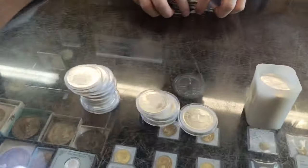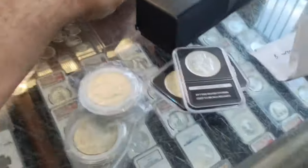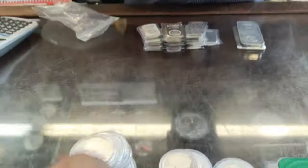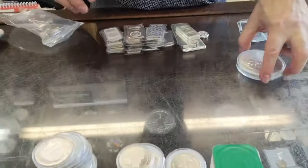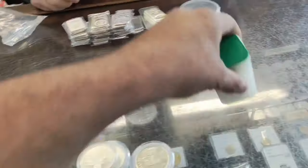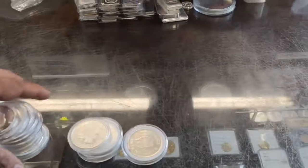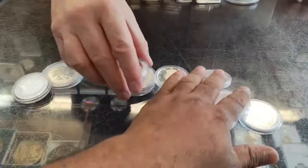Okay, this is 32 here. And the bars. This is 10, and this is another 10, so it's 20. This is 5. And this is 1. Another 10 there. This is another 10. We got already 68. 20. Open that. Yes, that's 20. So it's 88. All this silver.